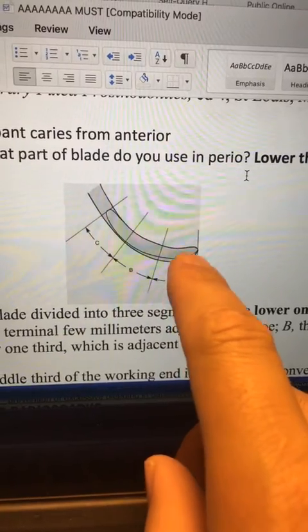Next question. Remove rampant caries from anterior curettage. What part of the blade do you use in perio? You use the lower third. A Gracey curette blade divided into 3 segments. A, the lower 1/3 of the blade, consisting of a terminal few millimeters adjacent to the toe. B, the middle 1/3, and C, the upper 1/3, which is adjacent to the shank.